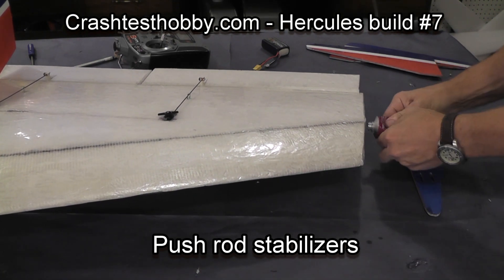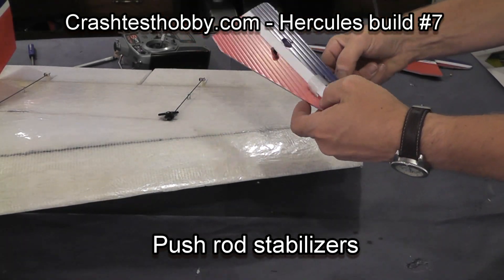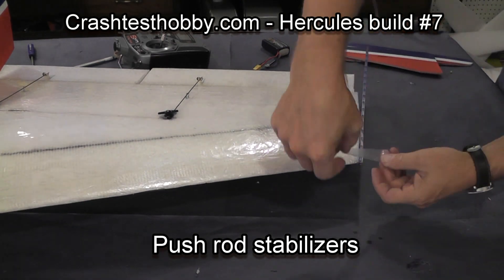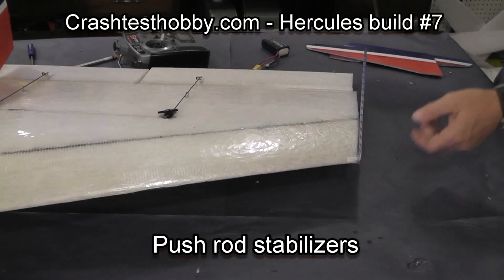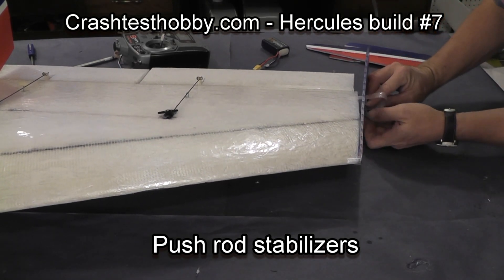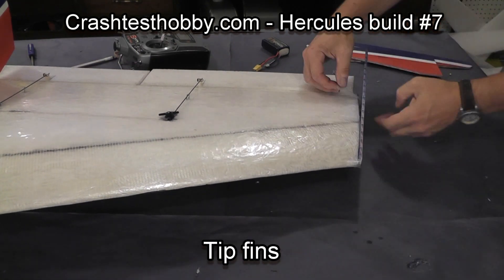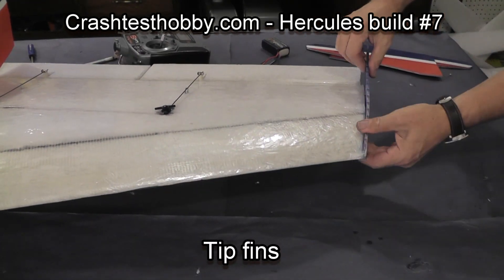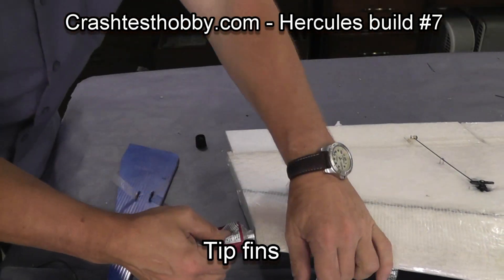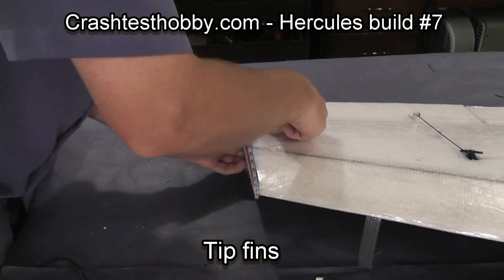I'm now using goop on the wing tip. The goop will stick to the laminate, and then using tape I put the fin on, giving it two different ways of connection. This reinforced tape does a good job of holding the fin on. Either the glue or the tape will work, but considering these fins are also acting as landing skids on the plane when it's in the grass, I make them very secure.